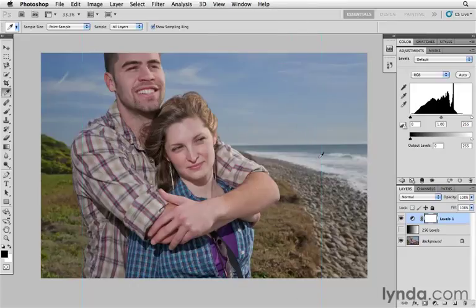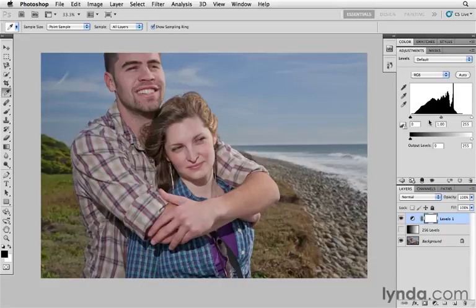View, Show, Guides. All right, so we've got our original color image again. You can see the histogram is now reflecting the chart or the tonal values of the color image instead of having that grayscale layer turned on. It's just showing you the histogram of the layer stack as it's currently seen with the layers turned on or off. So here, when you take a look at this histogram, it actually tells you quite a bit of information.